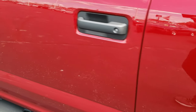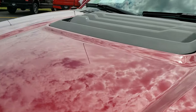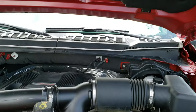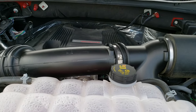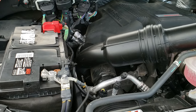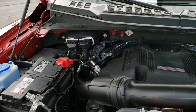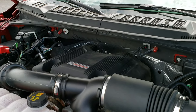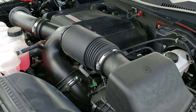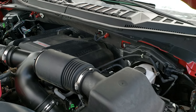I would personally like to thank you for checking out the video today. Hopefully from this HD video you will have been able to tell just how clean this truck is all the way around, inside and out. Under the hood we have the 3.5 liter EcoBoost motor — 450 horsepower. The engine bay is really nice and clean. This truck has been fully safetied and inspected by our service shop, has a fresh oil and filter change, all fluids have been checked and topped off, and the truck has been gone through mechanically 100% and is 100% ready to go.